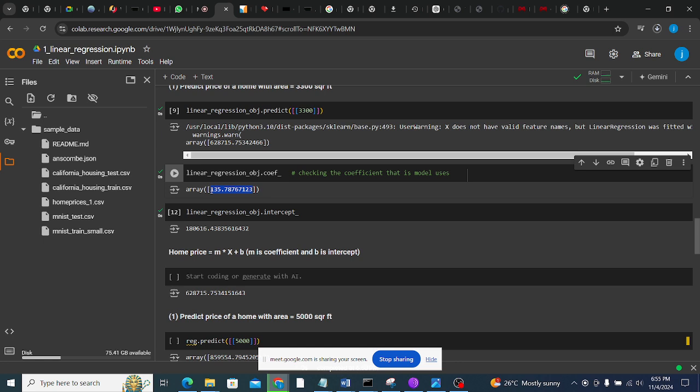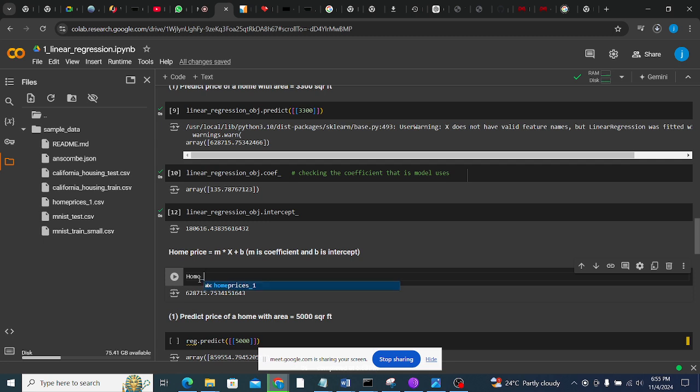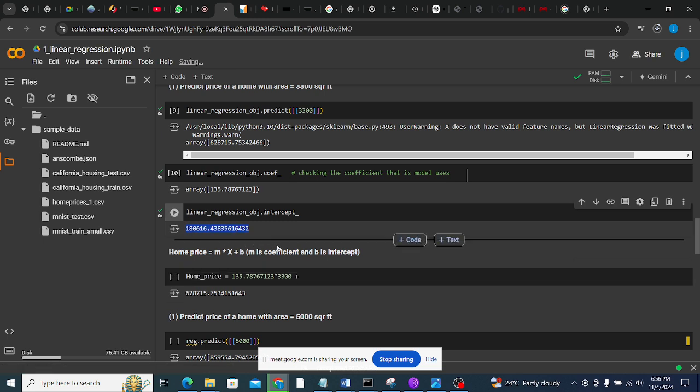You can just copy this and call it home_price, which is equal to the coefficient multiplied by the area, 3,300, plus our intercept. Our intercept is this value here, so copy and add this value.